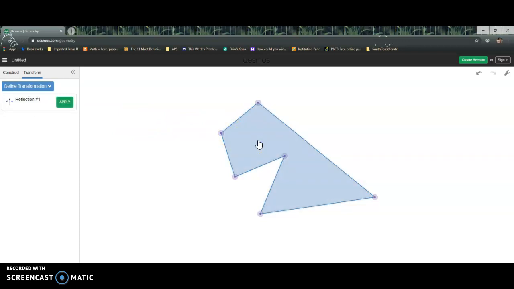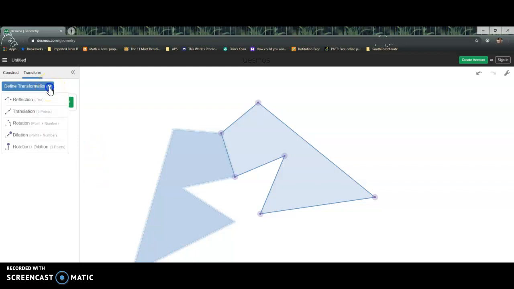Nothing seemed to happen, but it did highlight it. Now I'm going to choose apply. See here that it reflected. Very neat.